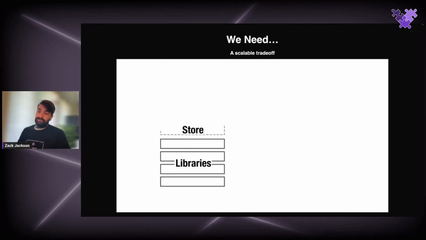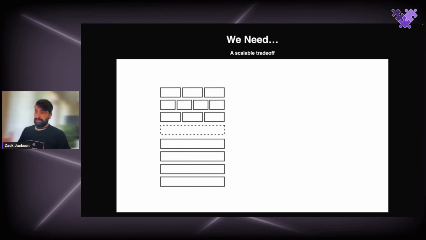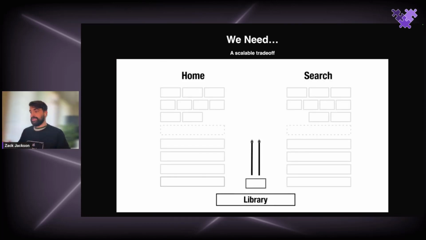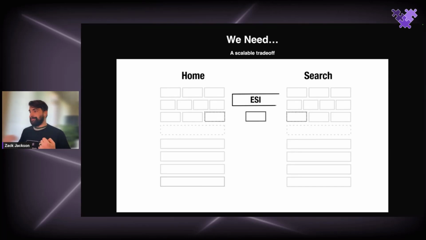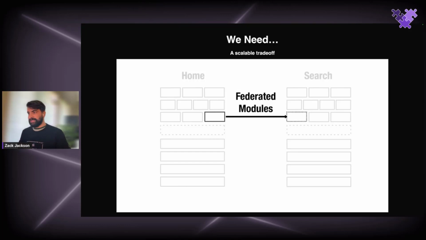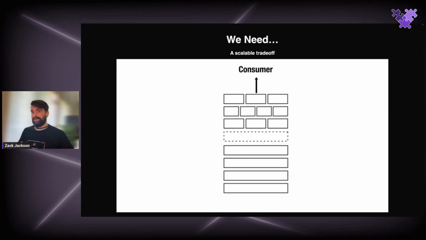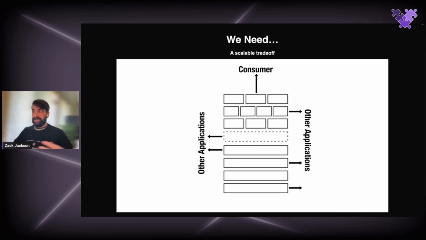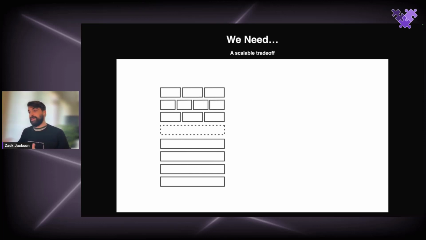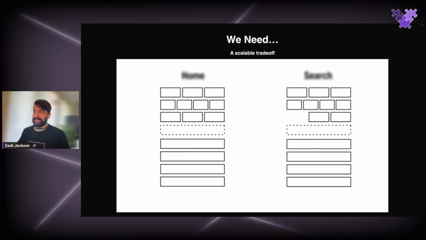So what I was really looking for was some kind of a scalable trade-off. And this little graphic that Jack Harrington made back when Federation was created is a really good way to kind of visualize what we're trying to get, which is really, I want to be able to pull this code into another user base on the fly. We have several different ways that you could do that, through edge side includes or through libraries or things like that. But what I really wanted was kind of the application to also act like a NPM package and be able to vend individual parts of it out without having to really change the development flow of the team working or owning this part of the stack.